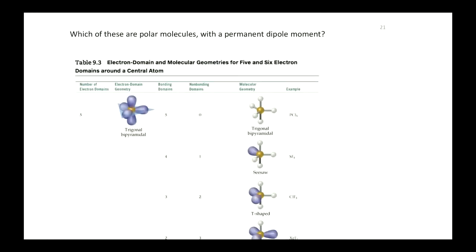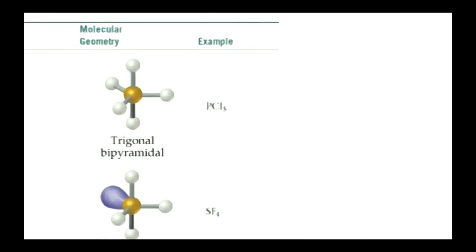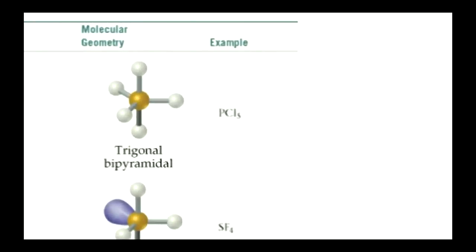Okay, let's keep going. So 5 electron domains, so trigonal bipyramid. This one's a little bit tricky. We have 5 babies. 3 of them are all 120 degrees from one another, so don't those cancel, the ones in the equatorial? Then we have 2 babies that are 180 degrees from one another. That's the axial. So do they cancel? Yeah, so what is this? Nonpolar. Very good.